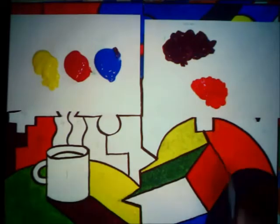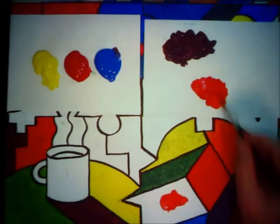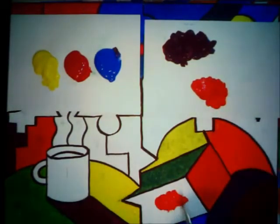So I'm going to say let's go ahead and take that orange and place it next to its opposite color, which we just painted in down here, which was the blue. And yeah, that's going to look fantastic. That is a nice orange.